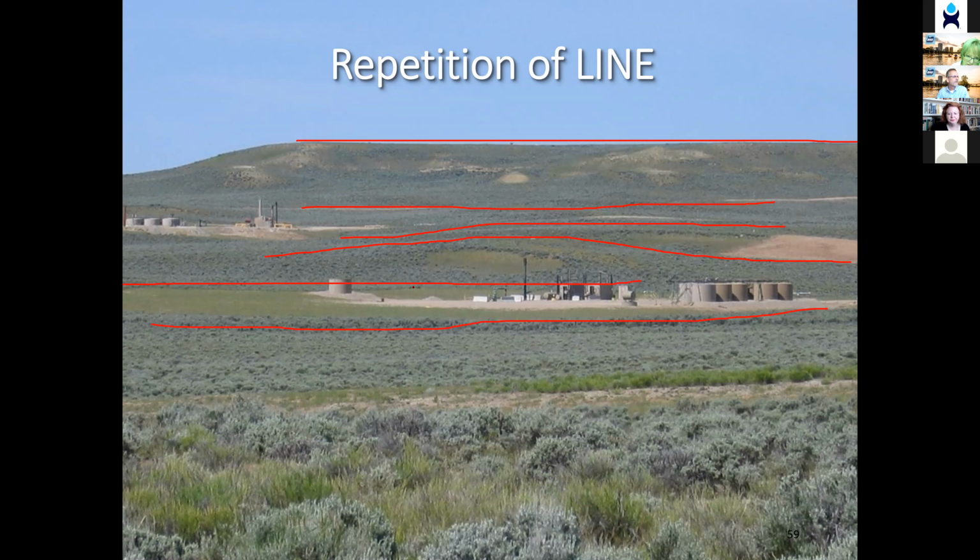And obviously this placement of that tank would have been much better if it had been placed here. And why they put it there, I have no idea. But this, with a little bit of color treatment and putting up a short 4-foot barrier fence along the edge of that disturbance zone, or doing interim reclamation inside, would have made a huge amount of difference, because they, in this case, were probably in an uncanny kind of way repeating the lines of the landscape. Same thing up here in the corner with these tanks right there.